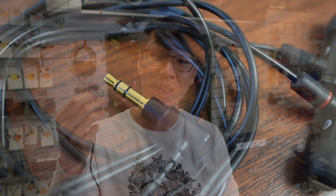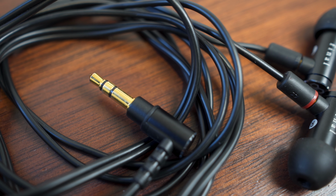The E4000 is a balanced, natural sounding earphone tending towards the warmer side. So it's got a nice, thick, punchy bass section combined with a mid-range that really brings out male vocals and brass instruments. That's what makes it a good all-rounder for electronic, pop and jazz music.